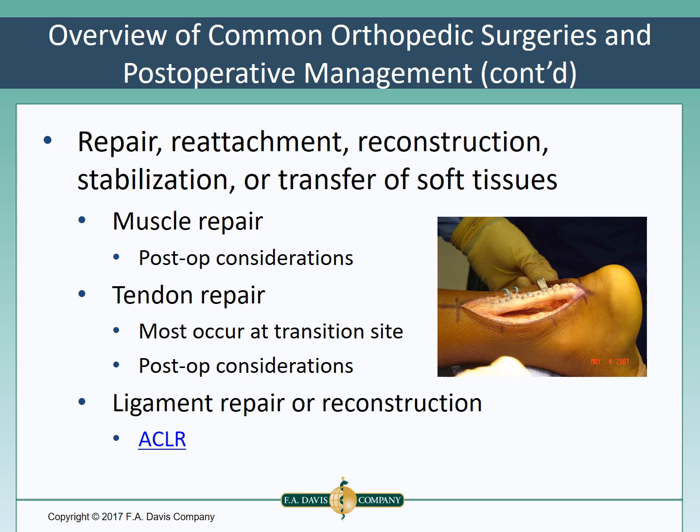So if I had an Achilles rupture and I wanted to repair that, I would put them in a position of plantar flexion and keep that with a heel lift, for example. Now that would be for an Achilles rupture. In other cases, they're doing more of an excision where they're slicing the Achilles to gain length, for somebody who has cerebral palsy like we talked about, and in that case they would put it in a lengthened position, a little more in dorsiflexion. So it really depends on why you're getting the surgery. Are we doing it for function for kids with cerebral palsy, or because we had tissue that was torn and we needed to repair it?